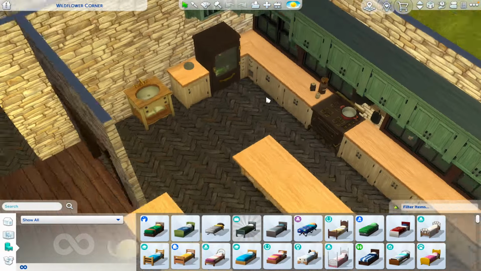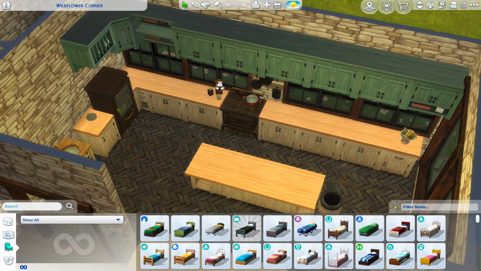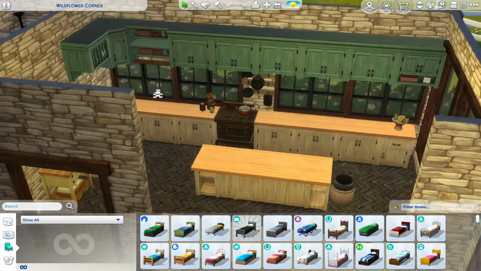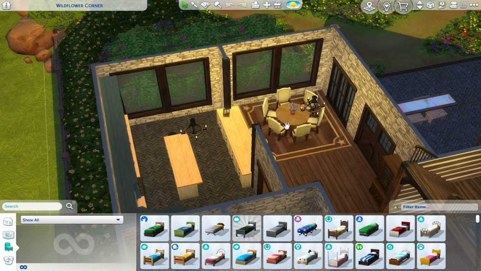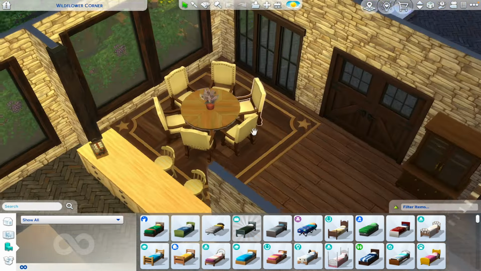And then in here, we have the kitchen, and it's huge, and I love it. And it's so cool. I love the cabinets and everything. It looks so good, and it actually goes really well together. And over here, we have some seating, dining room. You use the dance floor as, like, to go underneath the table. And I absolutely love that so much.